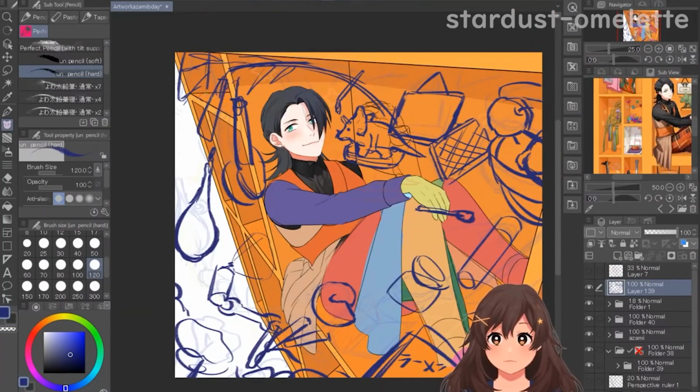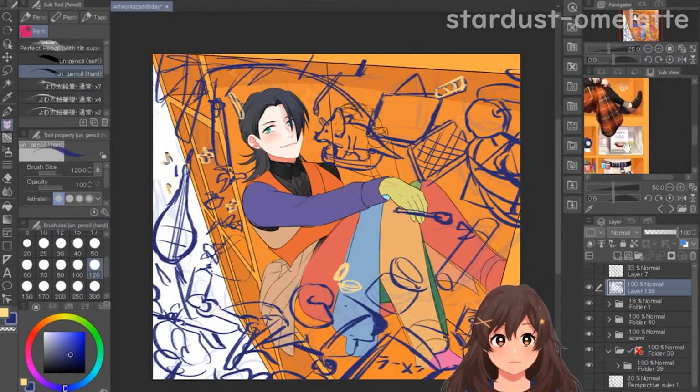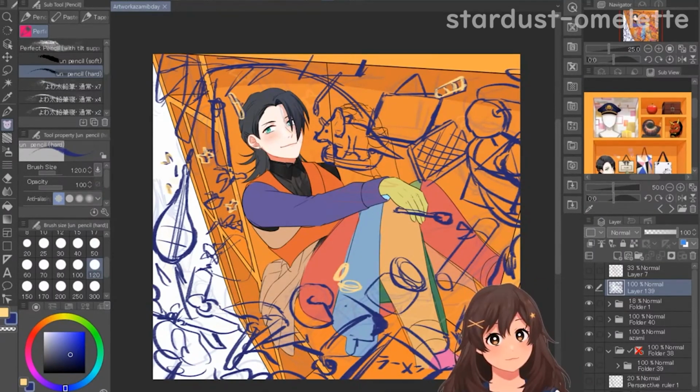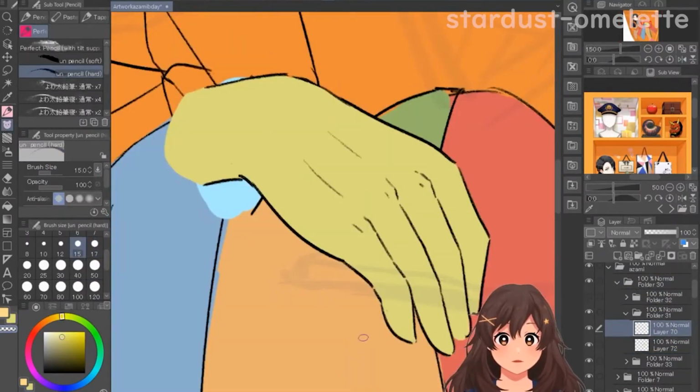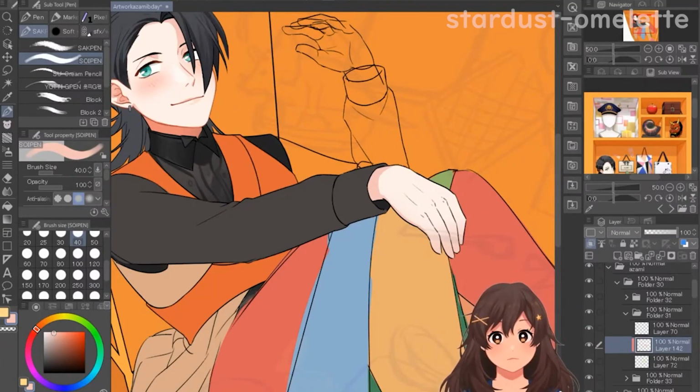This is basically just a regular time lapse at this point, because I don't know what else to explain other than the fact that I have to do this layer one by one, which is what's tedious and what's taking so long. If this was a painting, it would just be finished.